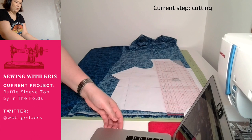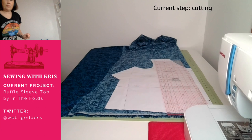Hang on, I'll move this other computer because that's blocking the view a little bit. Like multiple computers going and everything.